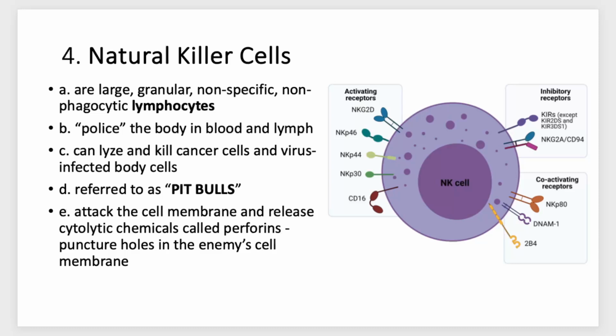And the way they do that is, you see, it looks like they got a bunch of guns sticking out of their body over here. But what they do is they can target a cell's membrane, and then they release chemicals into it that create these holes, and then it causes it to self-destruct. So it's a very quick, not necessarily specific defense system. It can just find a foreign substance and destroy it immediately. So it's a very fast way to get rid of a foreign substance. Natural killer cells.